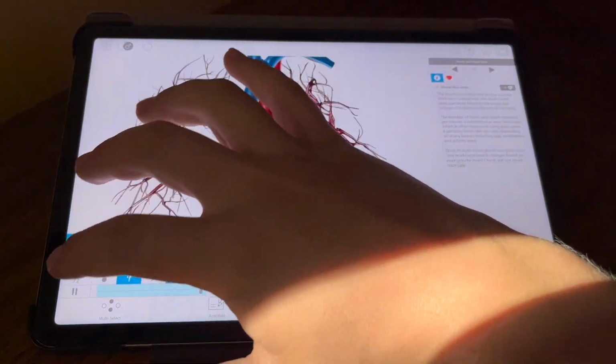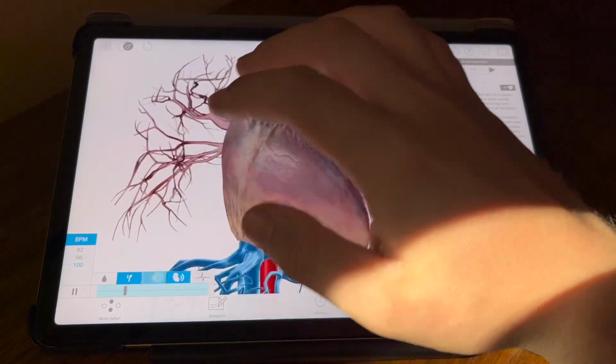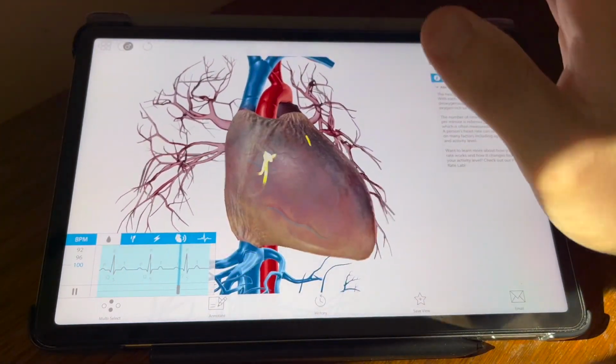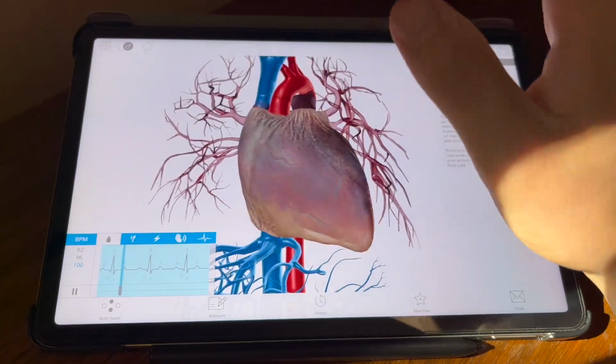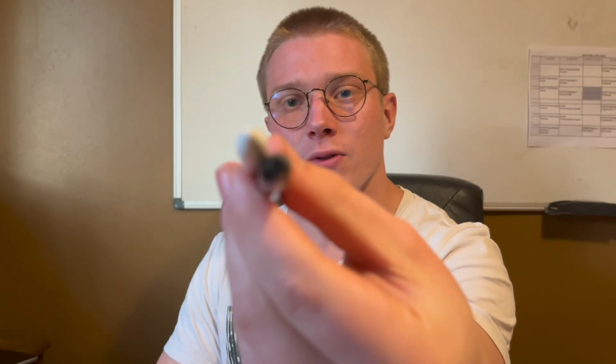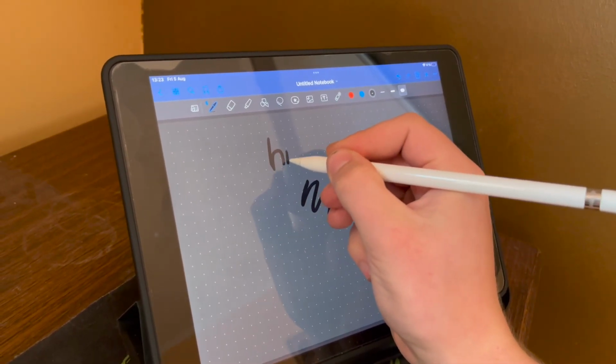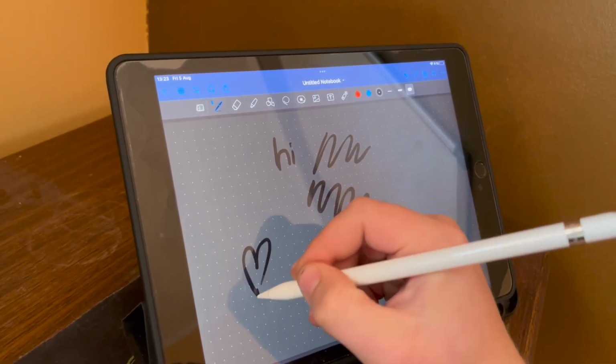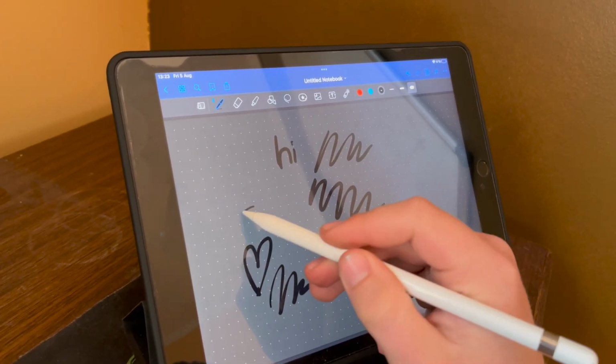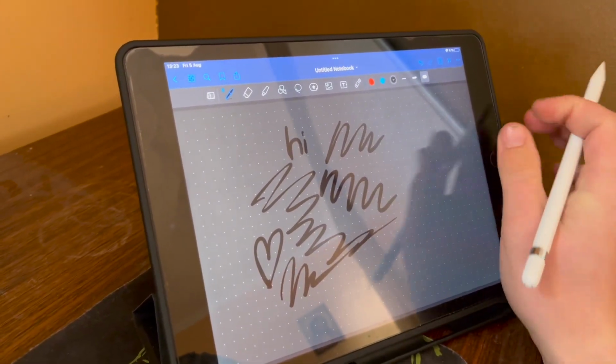But after I started writing on the iPad, I will not say that it feels completely different, but I would say that it feels good. The pen, as you can see, has the same thickness. The Apple Pencil and the Xiaomi Smart Pen are pretty similar. I like how it feels, but as I said, it's not a big difference between this and this one, so I wouldn't say that that's a good argument to change.